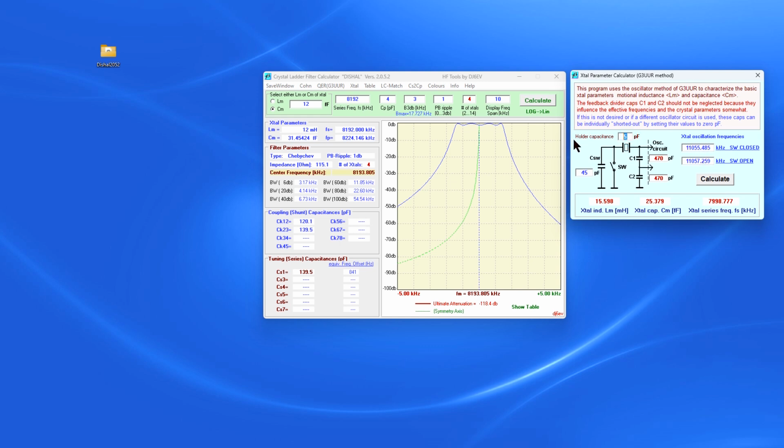Okay, what was our holder capacitance? Well, it was 4.3. The CS, the capacitor on our circuit, measures, in my case, 48.6. That would be different for you. And once we do this, we can calculate. Now, when we calculate, we get a couple of things down here. We get the motional inductance and the motional capacitance, and we get the crystal series frequency. So this is the information we want.